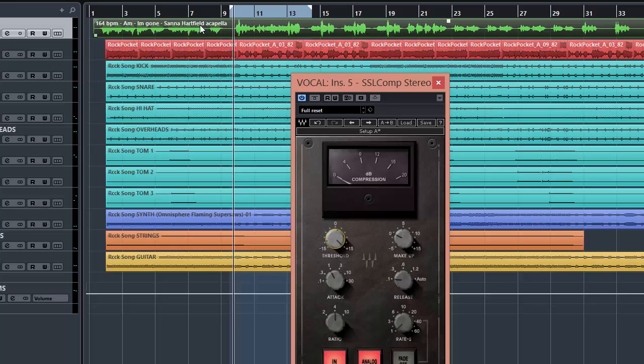Now, I've done a video on this in the past, and what I've advocated is that basically what you use compression for is one of two things. You're either trying to control dynamics, or you're trying to create some sort of effect, because a lot of compressors have their own particular sound, which gives them a certain quality or a certain effect that you may be going for. So for example, on drums, you may be going for some punch on your snare drum or on your kick drum. That's doing something different than simply evening out the dynamics of that sound. You're going for something very specific sounding, and that's what I call creating an effect.